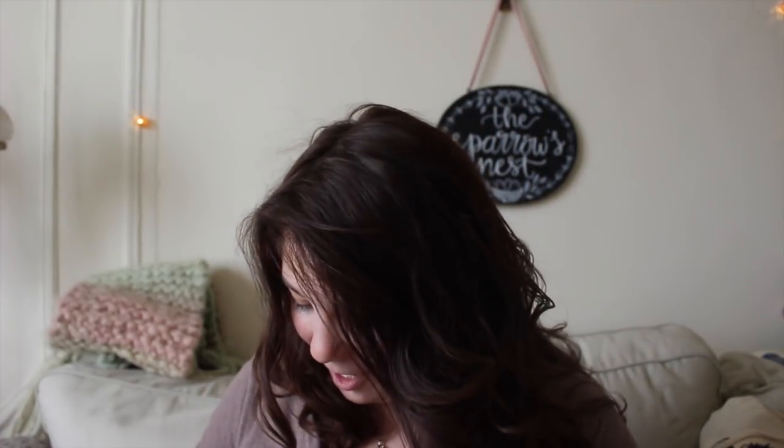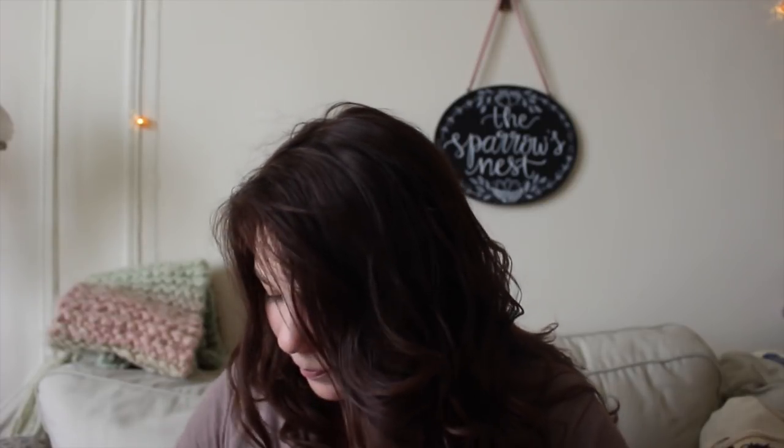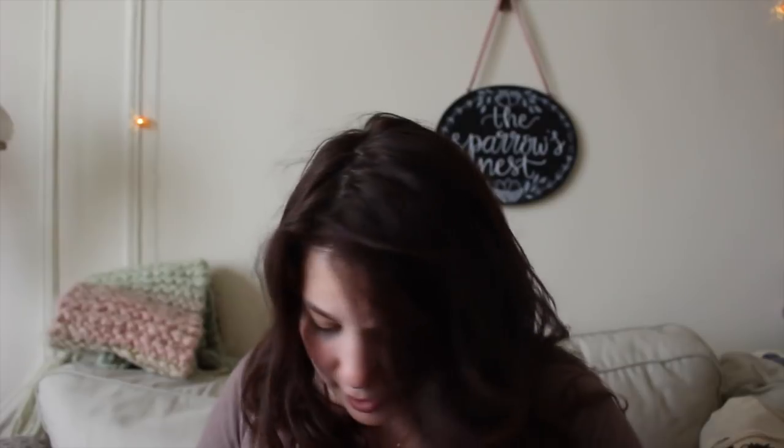I wear it all the time. You can totally see that I didn't weave in some of my ends. Whoops. Sorry, not sorry. I wanted to wear this sweater to a trunk show that I was doing at the Naked Sheep on Staten Island, and I had finished it up just a couple days before, and I blocked it, I think, the morning before the trunk show. So I wove in my visible ends, and then I kind of didn't worry about the rest of them. I think that might be the only two ends that I didn't get to, though. Yeah, I think that's it. Oh no, here's some more. I'll have to go back and weave in these ends. Oops.